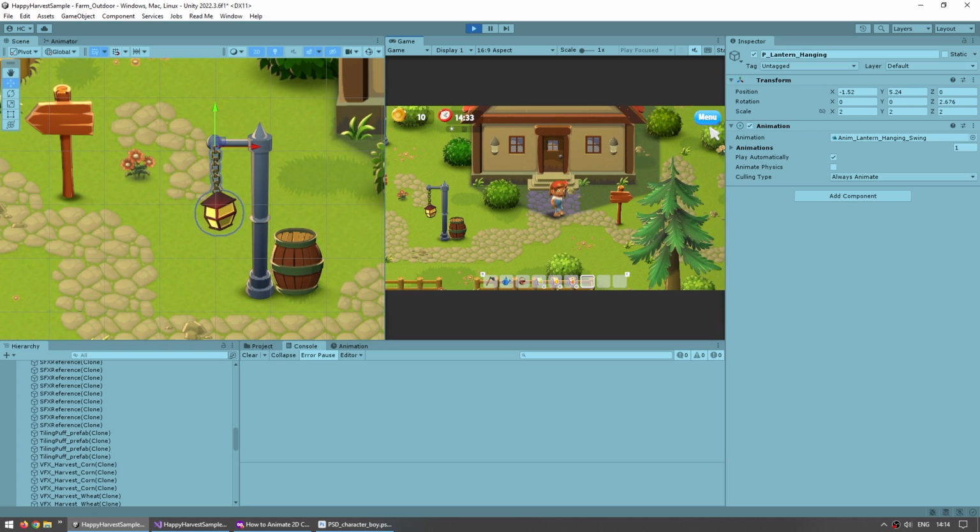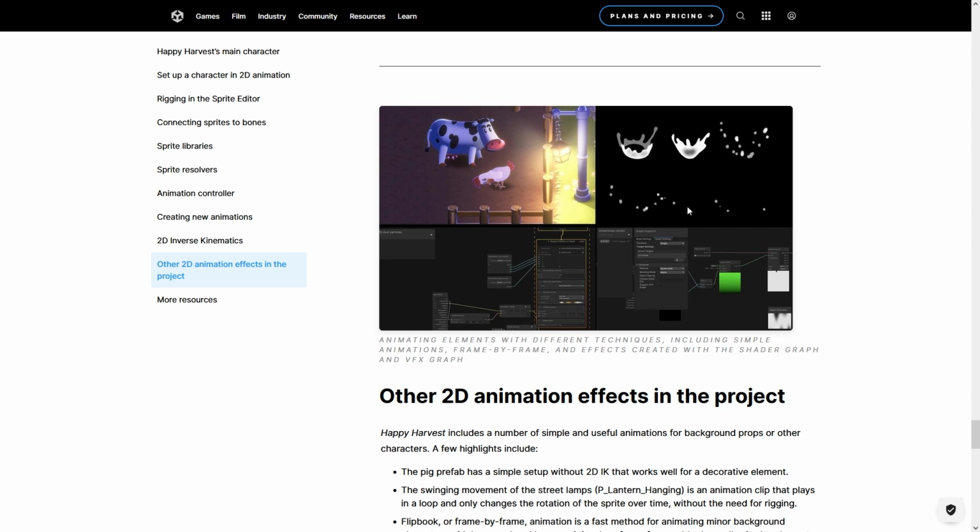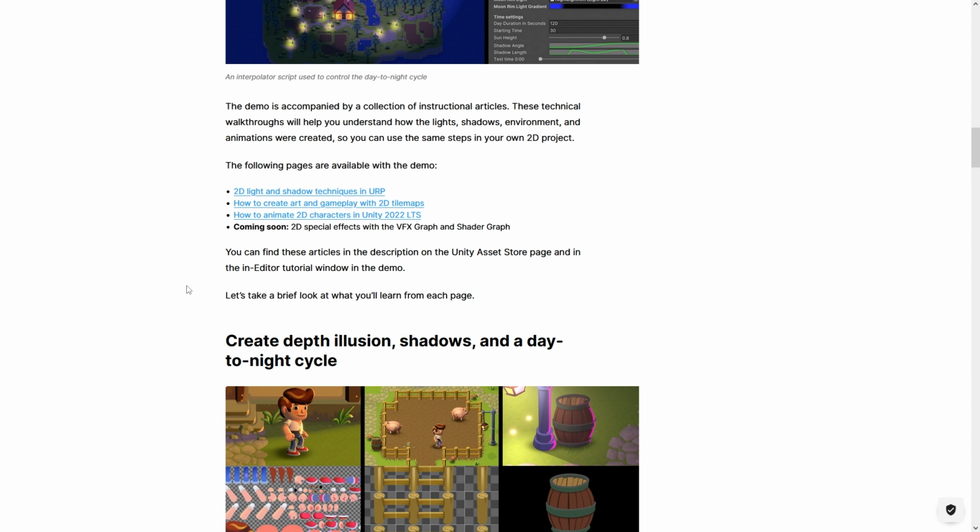Then yet another animation you have are simply flipbook animations. So for things like splashing water or these kinds of effects, these can be super simple flipbook animations that are simply played by a simple shader. And speaking of shaders, that is obviously something that always gives some excellent polish. And for that, there is yet another super detailed article that is coming soon, all about 2D special effects with the VFX graph and Shader Graph. Which again, some of you might not even know that VFX graph already works in 2D. When it came out, it was 3D only, but in a previous version, they've already added 2D support.